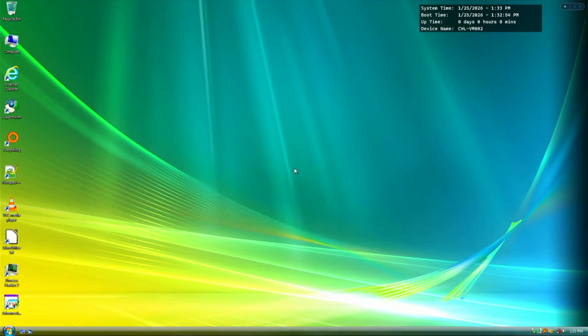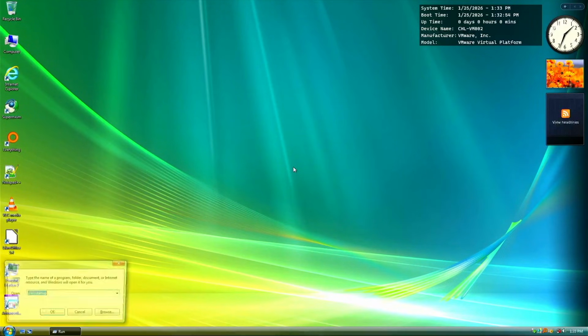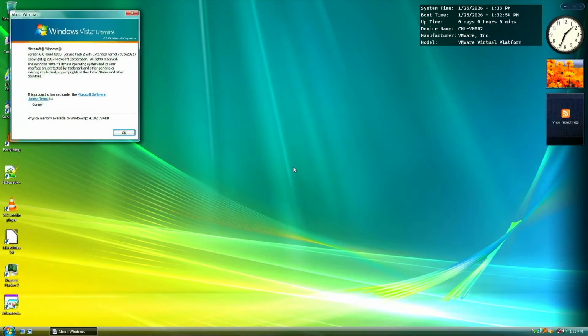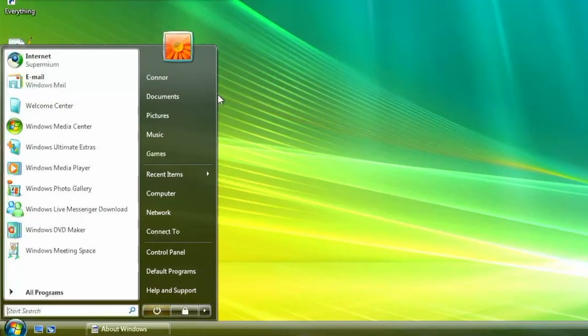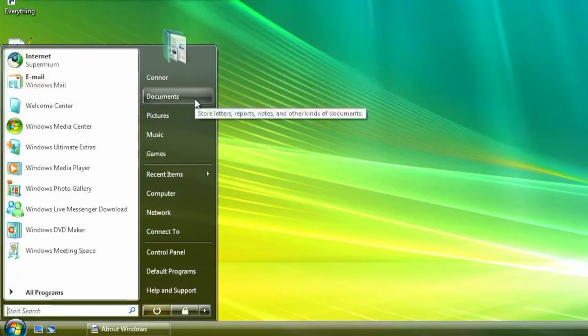Introduction to Aero, Windows Vista. This is the desktop of Windows Vista, released by Microsoft November 8, 2006 to manufacturing and made generally available the 30th of January 2007. It was a major release of Microsoft Windows, also known for having one of the longest development periods in Microsoft's history.